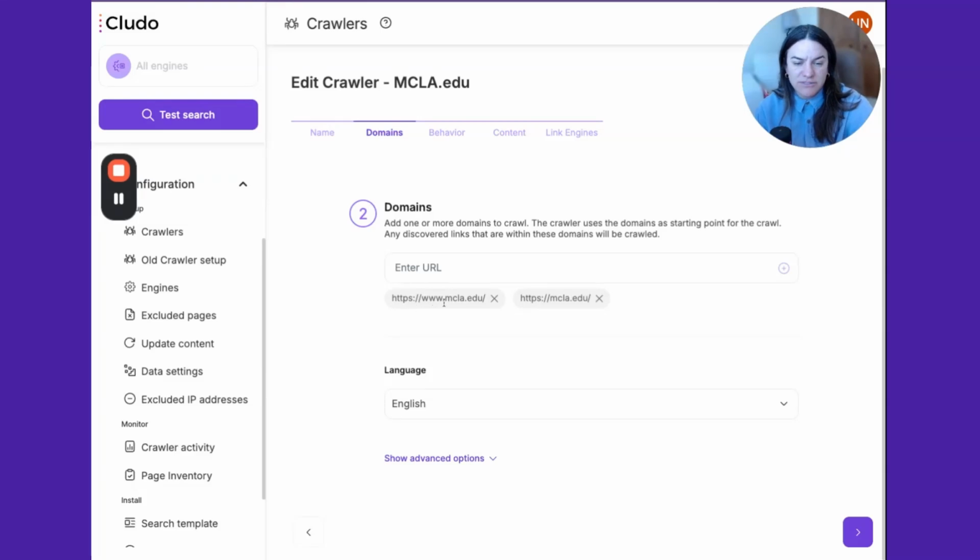So www.mcla.edu/, and then we'd capture any directories or folders after that. This is one piece too of why you might want a different crawler, is if there's different languages. If you have fully transcribed different websites, you might want to have one in English, one in Spanish. This will help us to index that content easier.